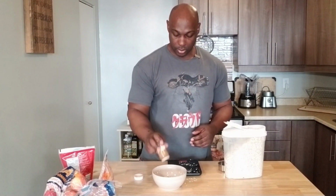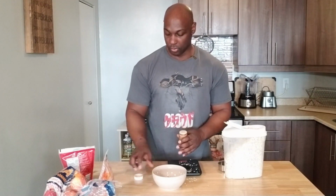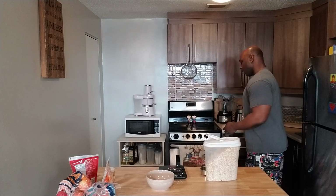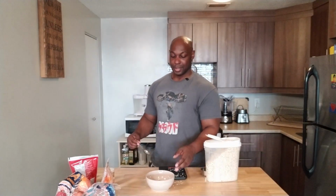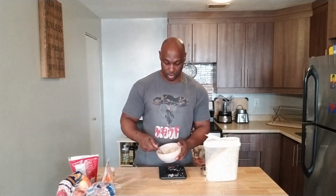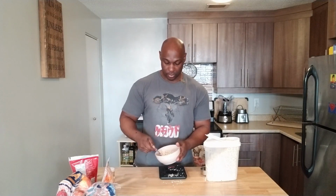So this one is gonna go into the microwave. The others are gonna be done on the stove. But this one is super easy. When you're on the go, or you've woken up and you've run out of time, do this one. There's no sugar in this one. There's nothing else, there's nothing fancy. It is just plain, simple oats. Fill you up, get you ready for the rest of the day.